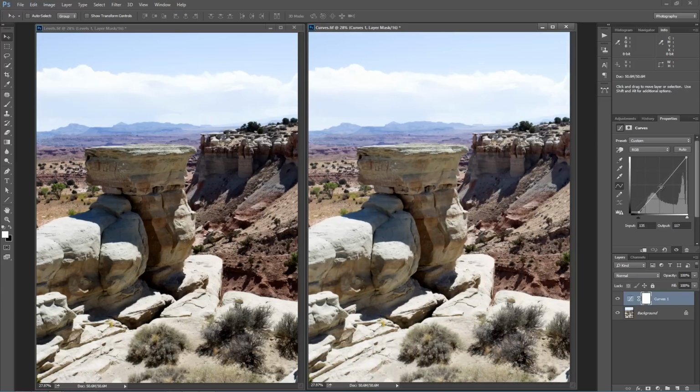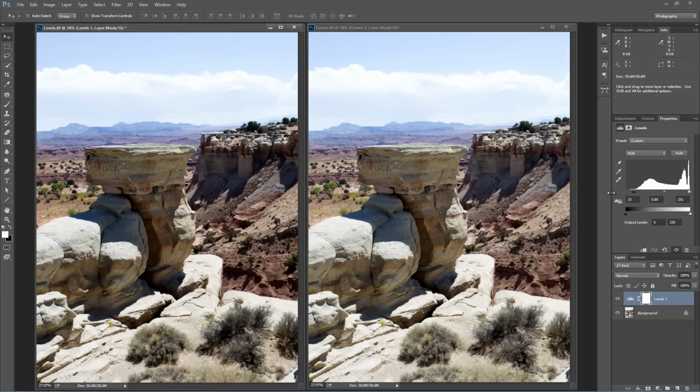That's going to be our mids, because curves are kind of three-dimensional. If we look at levels, all we have are left, right, and that's it. We can either move our shadows to the right or to the left, and that's it. Highlights to the right, highlights to the left, that's it. But in curves, we actually get the ability to apply points. So it's three-dimensional in that you can adjust it almost 360 around this curve idea. If you look right here, this quadrant is going to be your darks, with the darkest portions being down here in the photograph, and as it transitions into your midtones, with this quadrant being right here in the photograph, and then this quadrant up here is going to be your highlights.